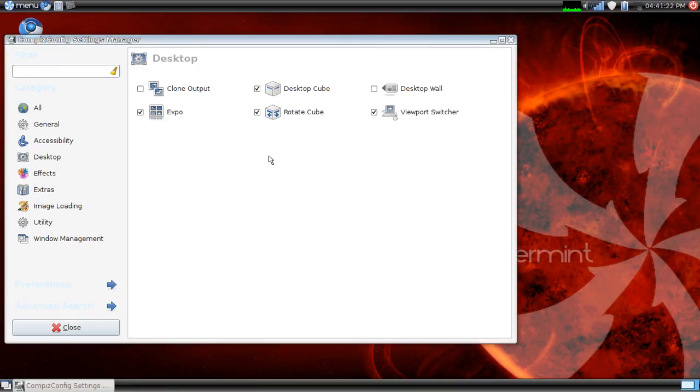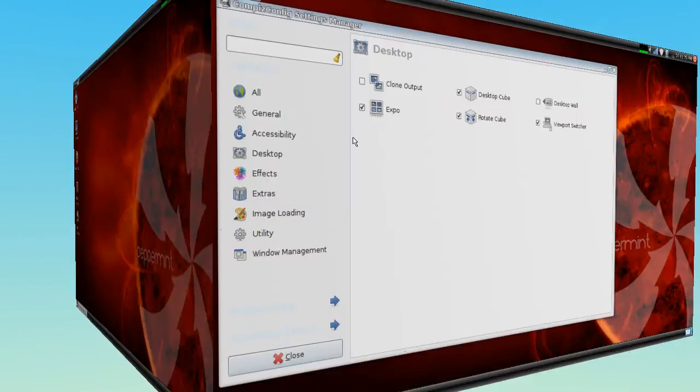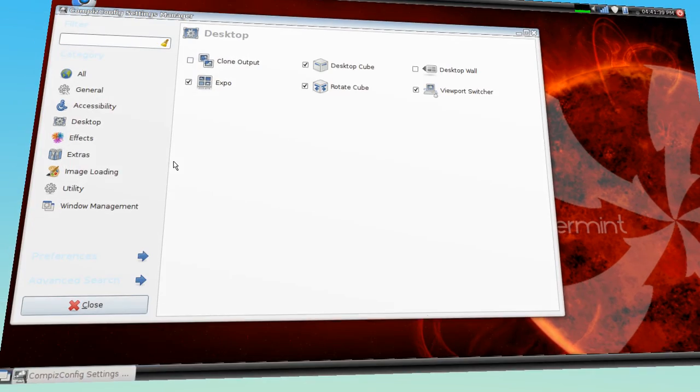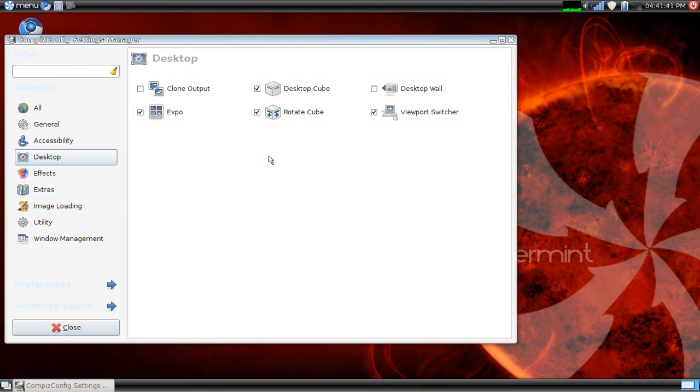And all you have to do to activate it is press and hold down the keys of Control and Alt. Then hold down the left click mouse button, then drag the cursor to make a 3D cube. Pretty neat. And there's just a lot of options you can mess with around here to make Linux more customizable to your liking.